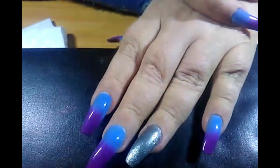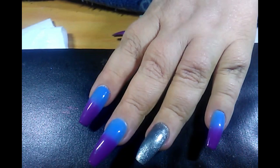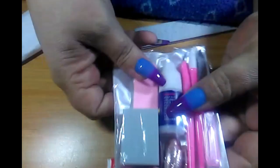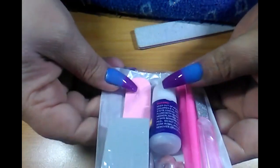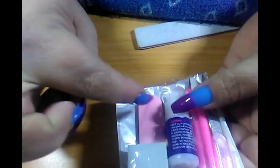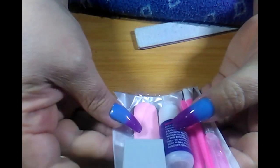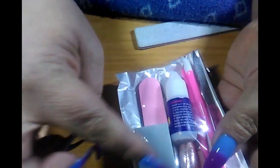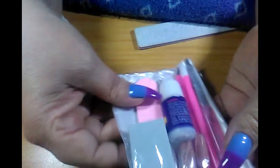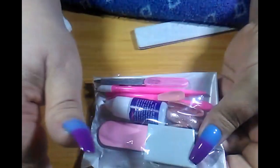Okay, so I really hope you enjoyed this tutorial. Like I said, I am doing salon professional stick-on nails. It comes in a pack like this. This is rose gold. I absolutely love the set that I did. A client is getting them next week. It comes with a buffer, a file, glue, emery board, cuticle pusher, and cuticle remover. I don't suggest you use the cuticle remover unless you know how to use one of these, because it can actually hurt. The price of a set like this is 150 Rand, and I courier all over South Africa.